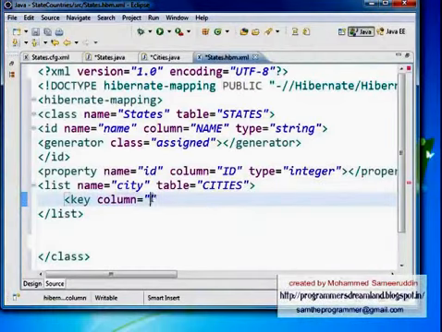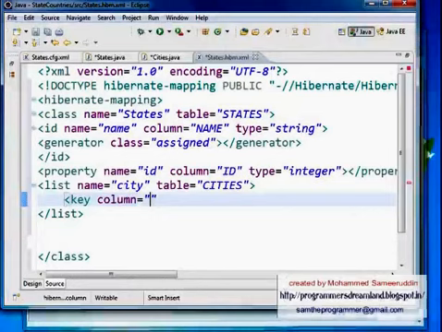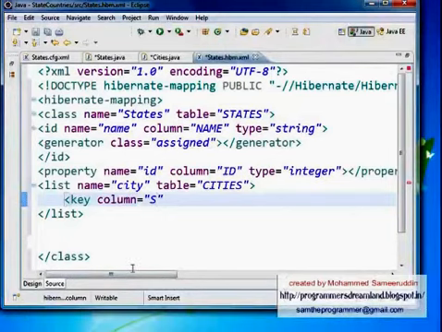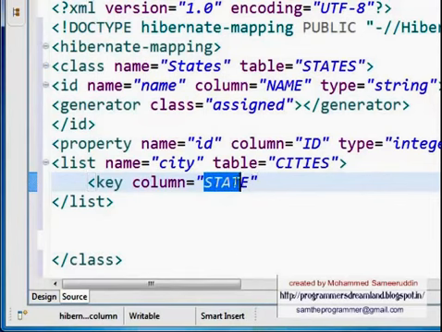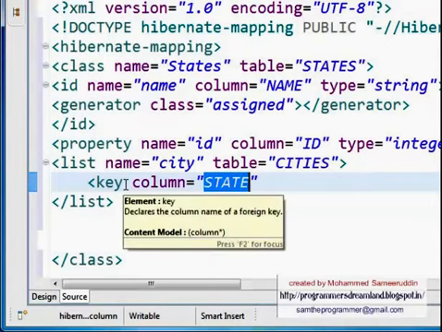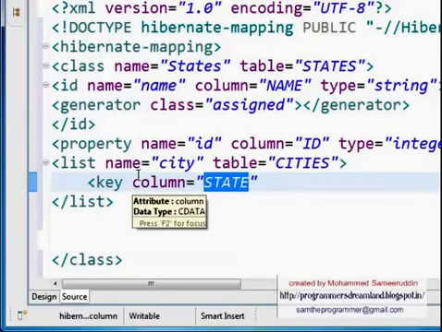So I have to write STATE. I'm writing it in caps because this belongs to my database column. It's not a name. We don't have any name for the key. It's all the database column.